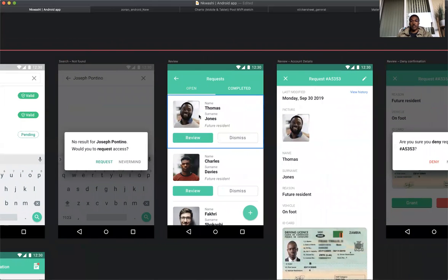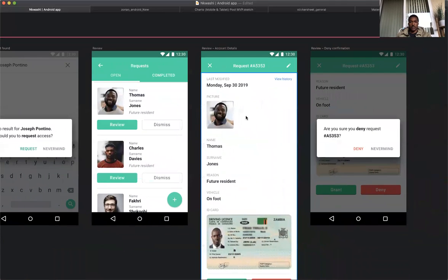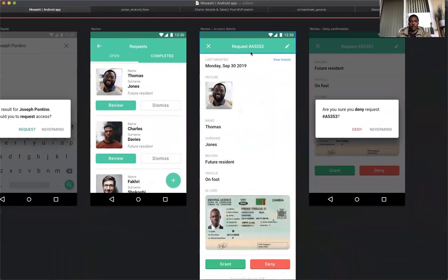But in this case, let's say there is an applicant, and I hit review as a security guard, and then I get the account detail page, right? Within the account detail page it shows me last modified, and then I can view the history.